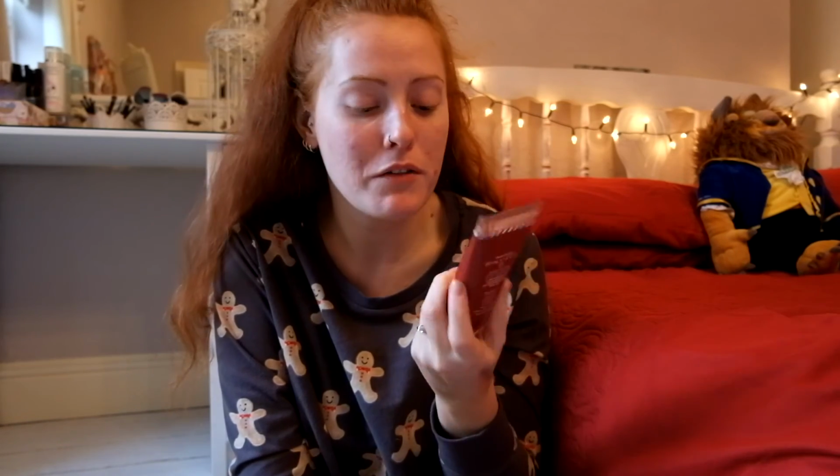Love this stuff so much, and this has worked out really well, because the last item is another one from Zoella, but it's from her Christmas range. I love this stuff. I've been using this every single day since I got it, and I only just got this for Christmas, so I don't know how this can be a 2016 favourite, but it already is. Sorry, that was my phone. I love this. It's sensational. It is the Zoella Hungry Hands hand cream.